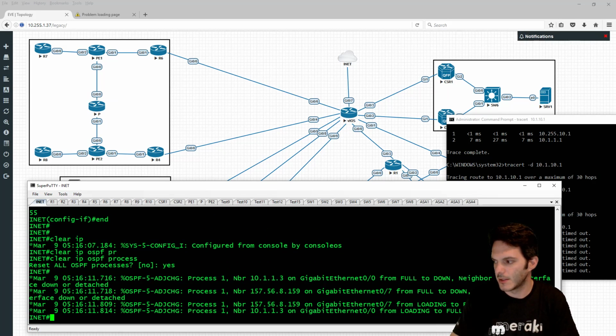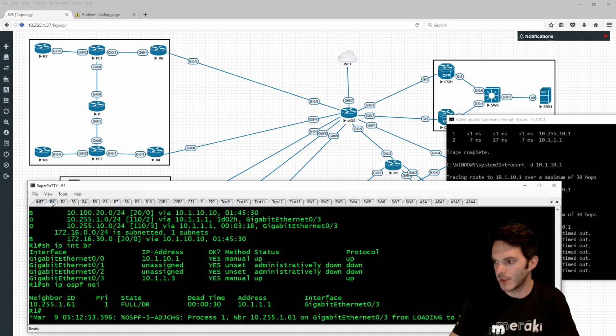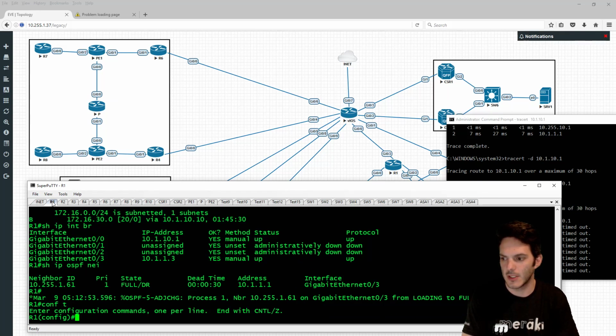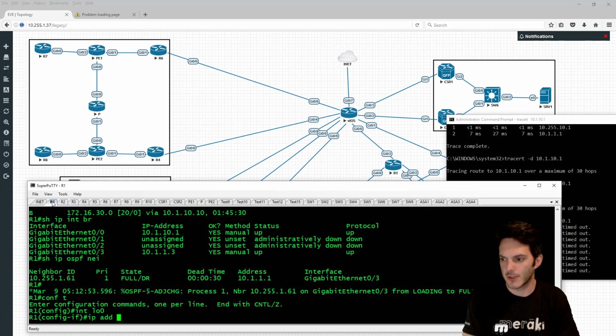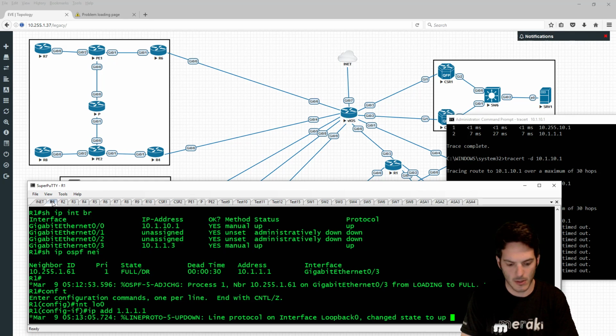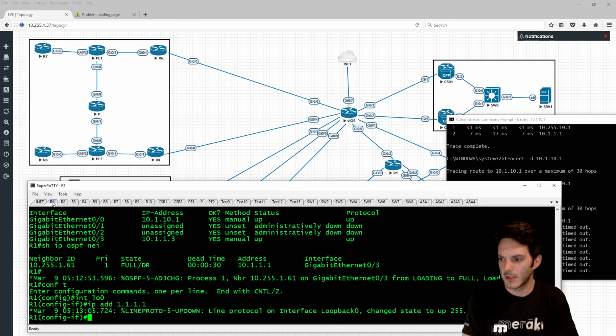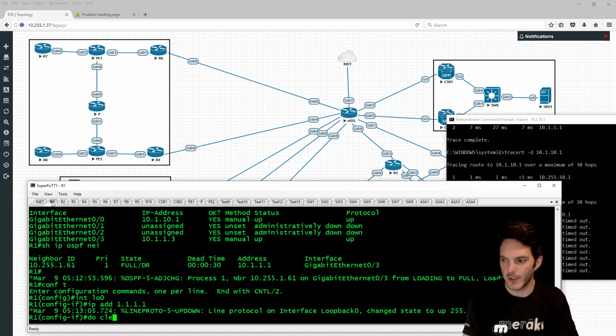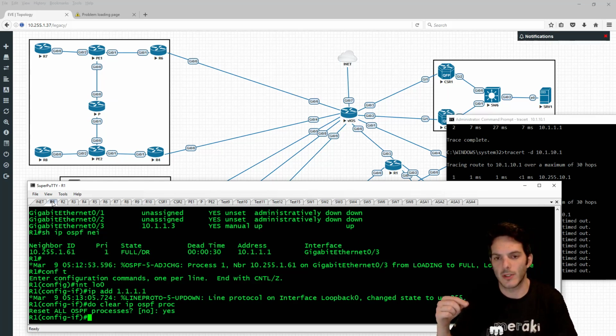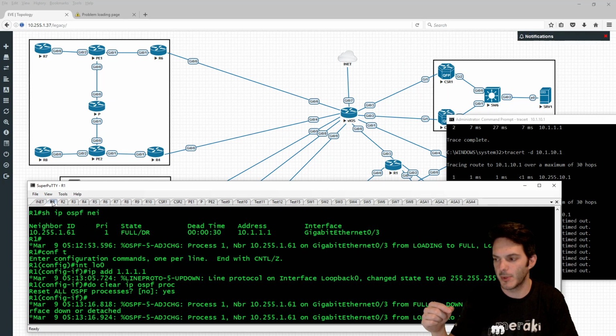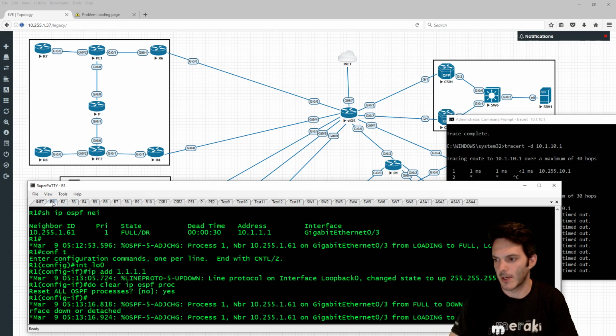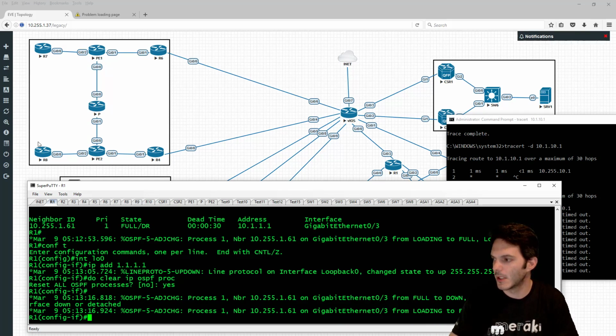And I'm going to go on router 1 and do the same thing. So config T, interface loopback 0. The IP address on here is going to be 1.1.1.1/32. And then do clear IP OSPF process. Yes. Because what I want to have happen is I want the routers to show up with a router ID that I'm going to be able to recognize.